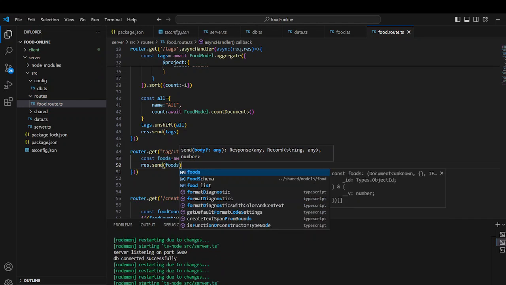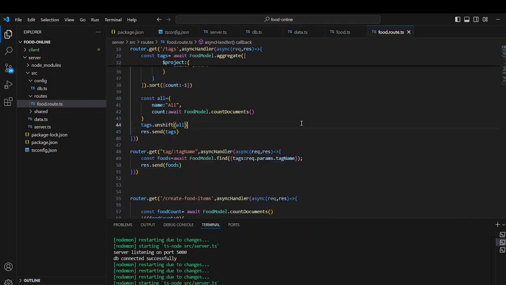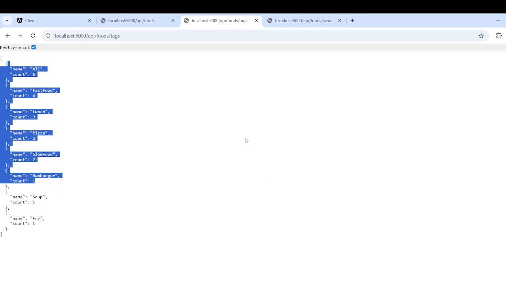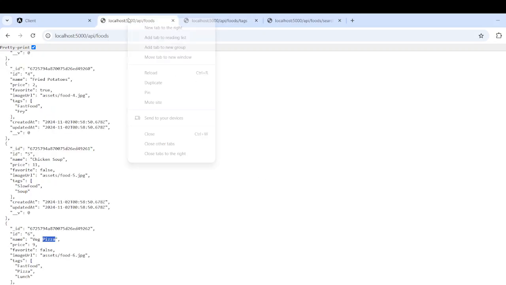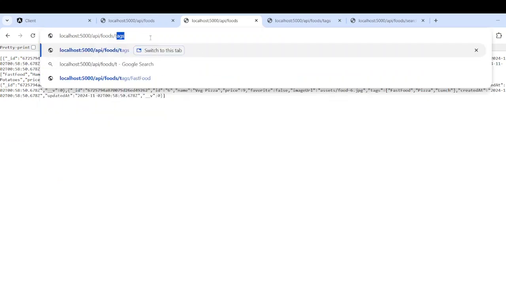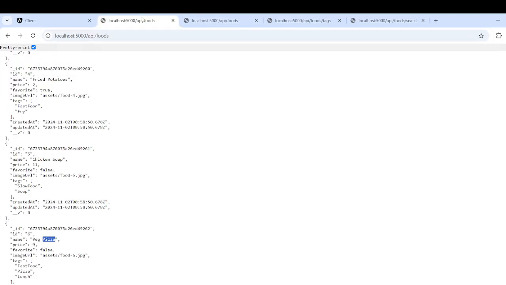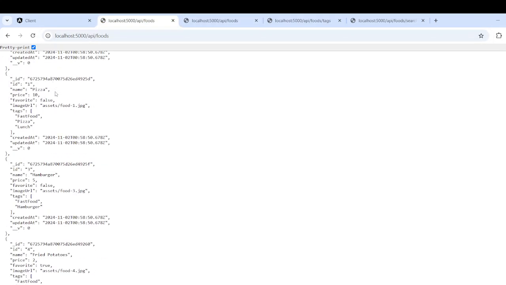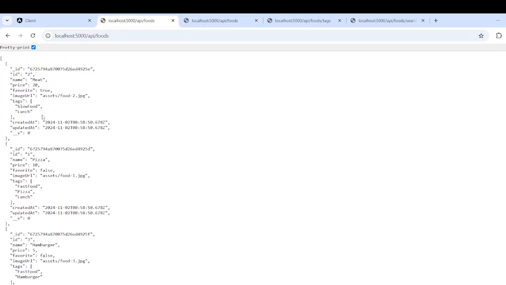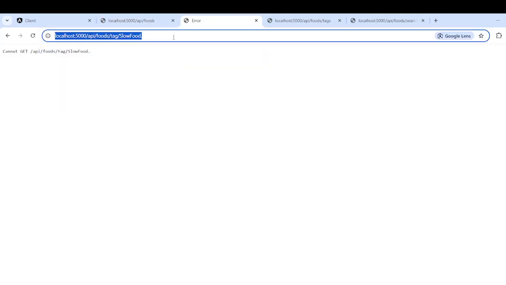So let's go to the browser to check this endpoint. Now let's duplicate this again, /tag. Okay, and we can search with any of these names. So here we are having the tag names, right? So let's search with this slow food. What happened, right?